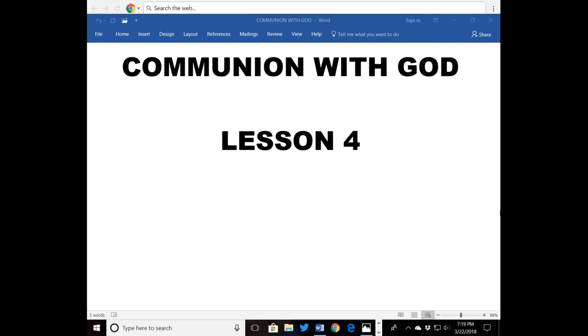Logos is the written word of God, Genesis through Revelation. Rhema is the voice of God as God speaks to you. There's a logos, that's the Bible, Genesis through Revelation. But God also speaks through His spoken voice, and gives us a rhema word. The Bible covers most of the situations we'll experience in life, but then God wants to guide us by His Spirit. That is why the scriptures tell us that out of our belly shall flow rivers of living water. God lives inside every believer, and He wants to bring forth His word, His voice, through rivers of living water. And so oftentimes God will give us a rhema word.